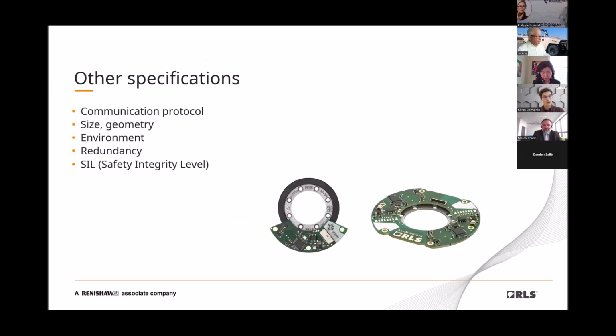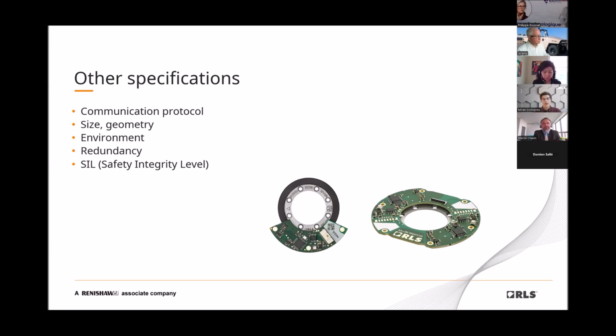Then we move to additional specifications, and we still have to choose a communication protocol. So this is how the encoder will send us information about the position. Then we have to consider size and geometry, and ideally we would find an encoder size from a catalog, and this would simplify and make the design cheaper.